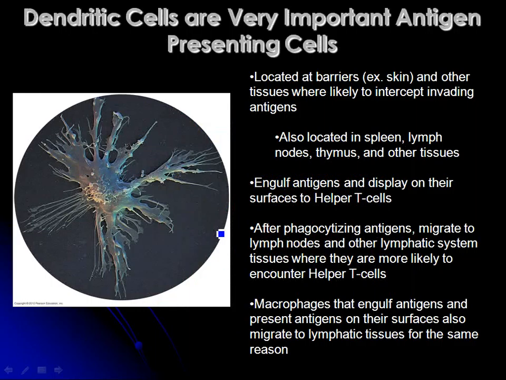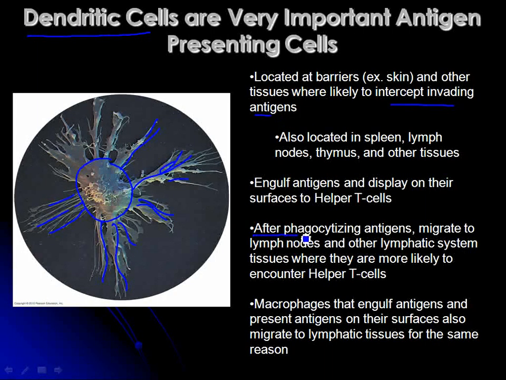Oh, here's a reminder about the dendritic cells, like I was just drawing on the other slide. All those little appendages you've got there extend way out, and that just makes it more likely that those dendritic cells are going to capture invading antigens, invading pathogens that have antigens on their surfaces.